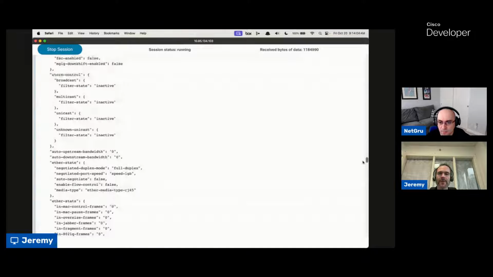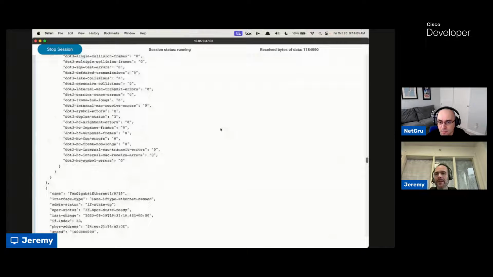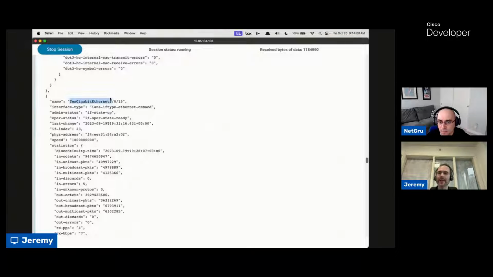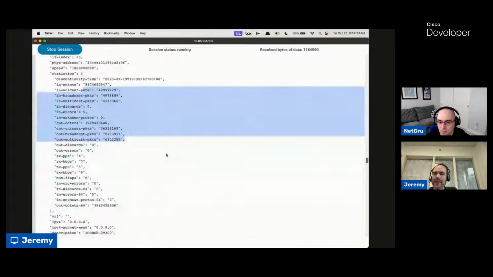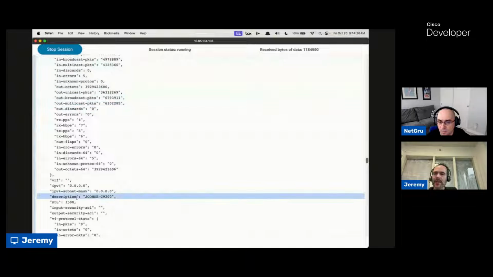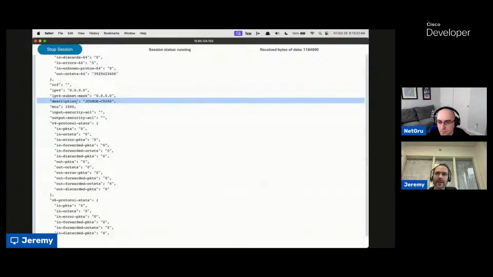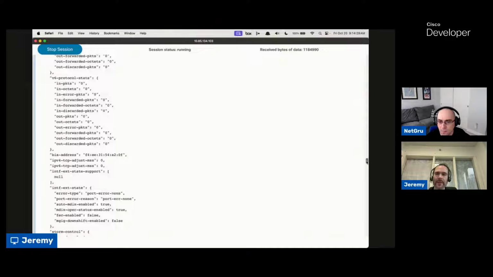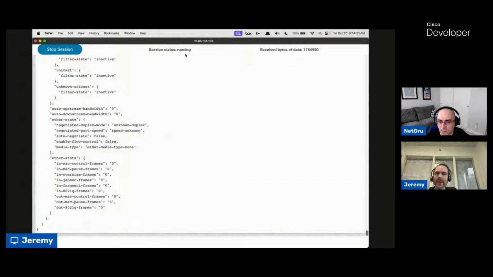And then we can scroll down a lot to the next interface, which is going to be, maybe not the next, but one of these ones here in the middle, 10 gig E1015. And we can see again some stats and counters on here, as well as the description that, oh yeah, this port connects to the 9200 switch that's also in the same rack. Right, this is the interface description. Just like we can see the description on all of the ports and all the counters on all the ports. So with that, let me just pause here.